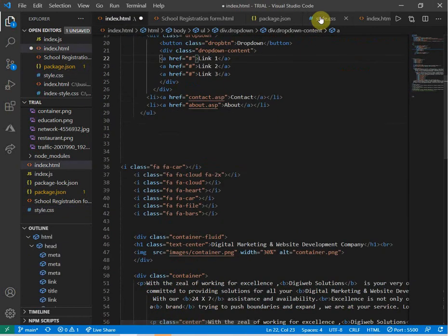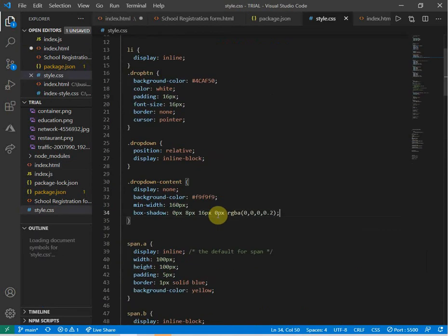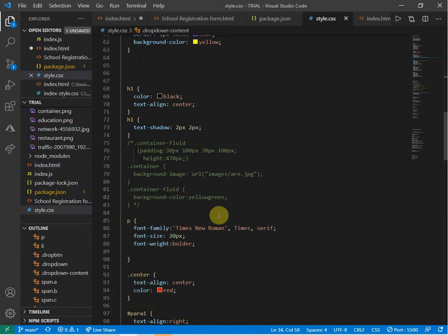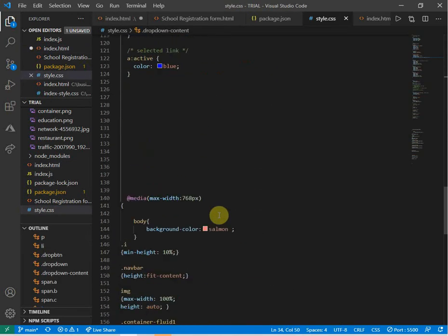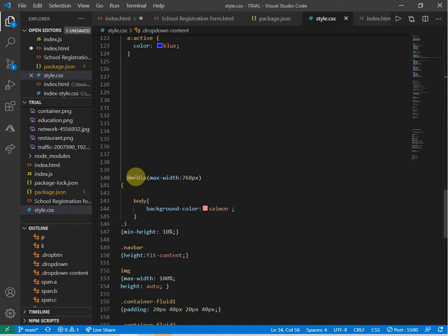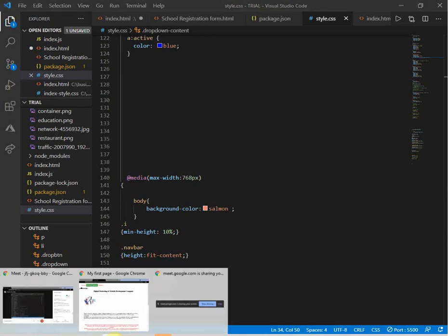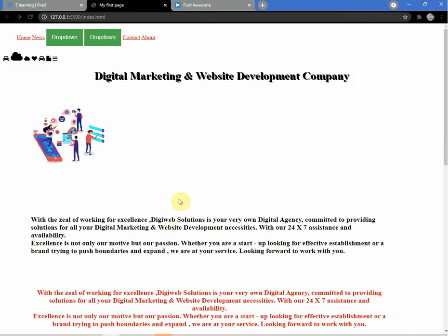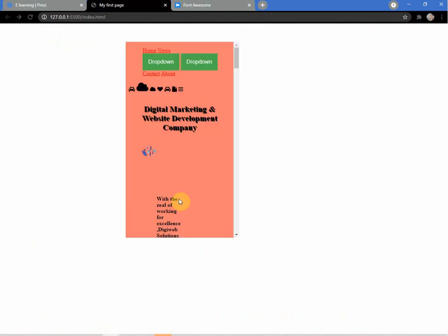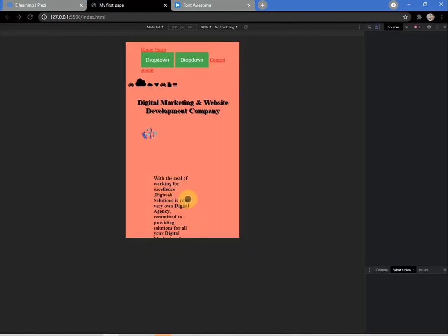I have used some. What you do in media queries is basically you write it like this: at the rate of media, maximum width 768 px. So what is this width? When we talk about width, we use different widths for different kinds of devices. When I showed you the mobile responsive view, you can see it using Control Shift and I. See this thing.